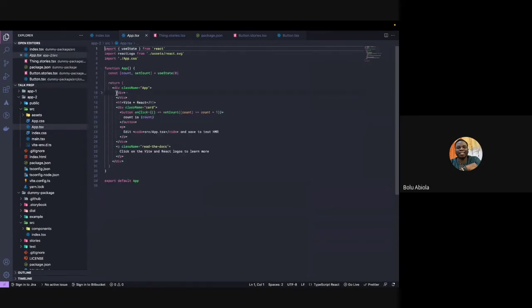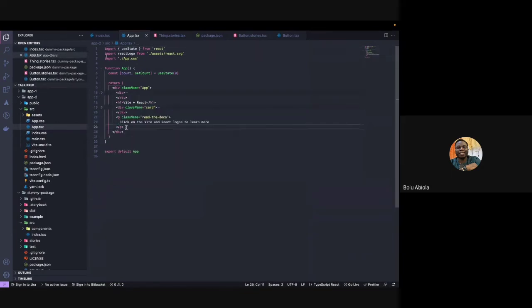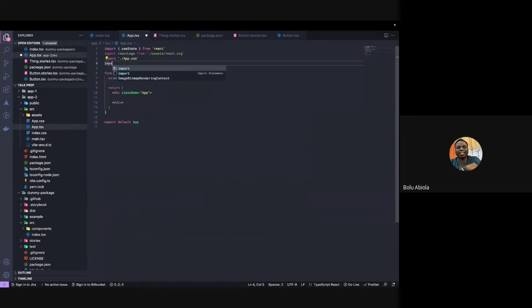Let's remove, oh god, there's a bunch of clutter here. Okay, so we will have to import from @bolu/dummy-package. Good sign, we don't have errors. Nice. So let's just do THING.